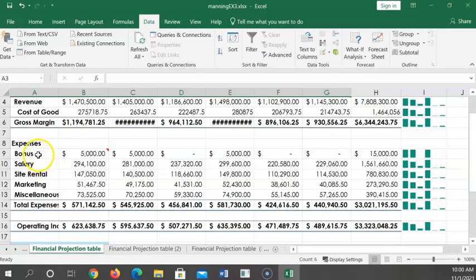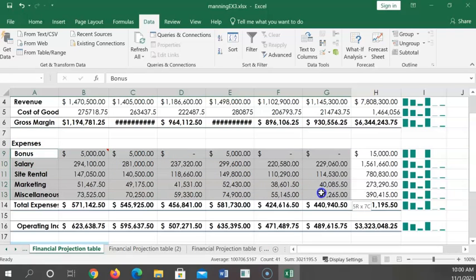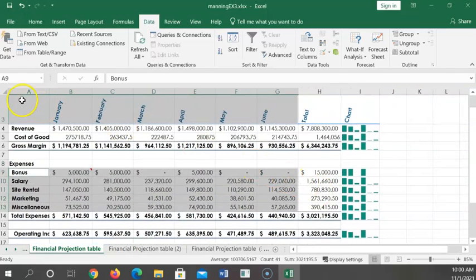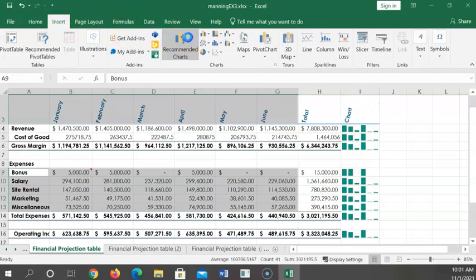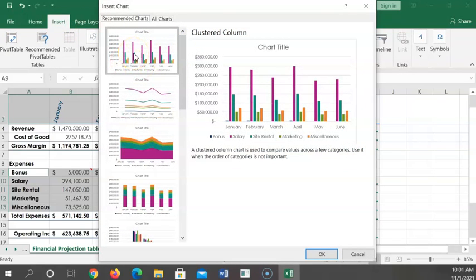So select through that. That's going to become a label in my cluster chart. And then Control-select A9 all the way down to G13, not the totals in our charts. So I'll zoom out a little bit. So I have months selected, the same number of columns as bonus to miscellaneous, and then down all the way to column G. Once those are selected, I am ready to do Insert, Recommended Charts, and it recommends a clustered column chart among others, crazy looking charts. We're going to choose the clustered column.